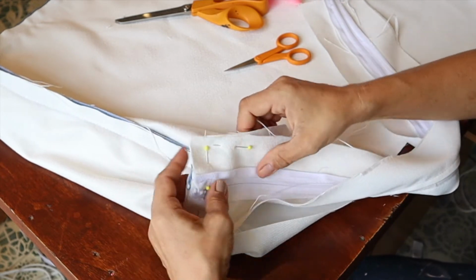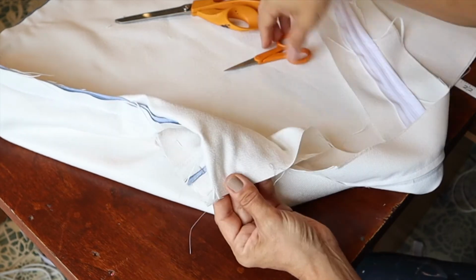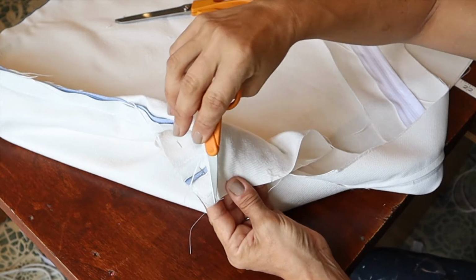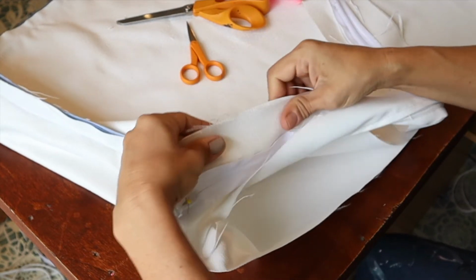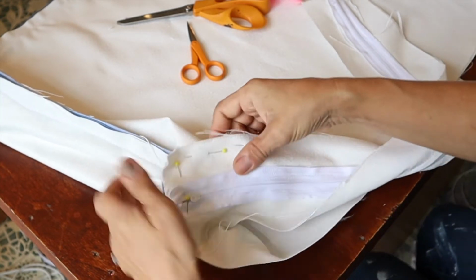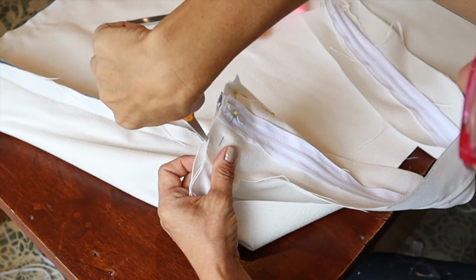Let me show you how that looks on the back. So you see, we've got this straight across, we've got that clip, and it turns that corner, and that's lined up like that. And I'm going to put one more pin here. Okay, so we're going to do the same thing on this side. Okay, so I'm going to clip right here.